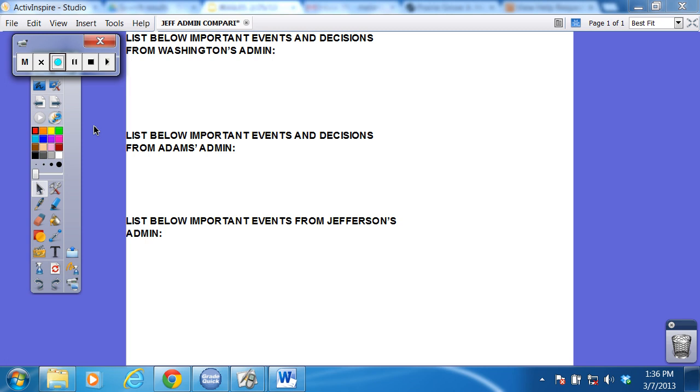So instead of taking a test, you are going to get up here and perform one of the events from his presidency. You will draw them out of a cup today to determine what those are, but that will be at the end. Then you will research and write a script, and each of you in your group will write a script for one scene. So there is an individual element and a group element to this project. You're also going to do an exit ticket every single day, and I'm going to give you participation points based on what I see and hear from your group mates. We're doing one of those today.